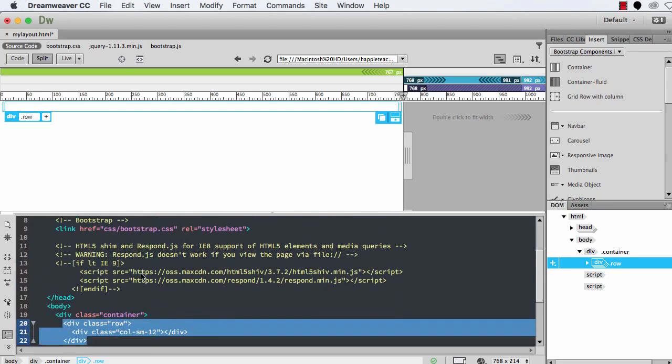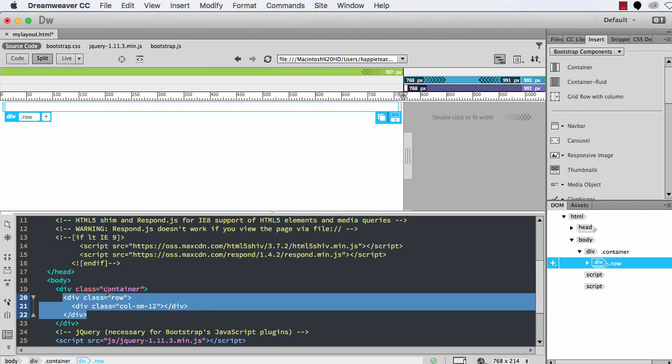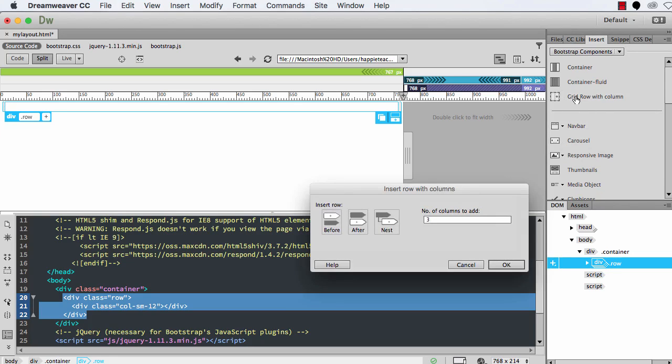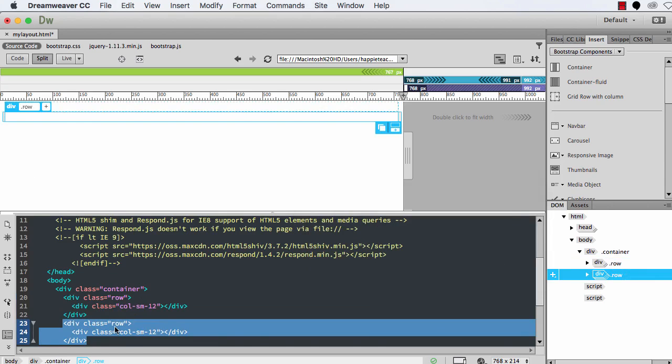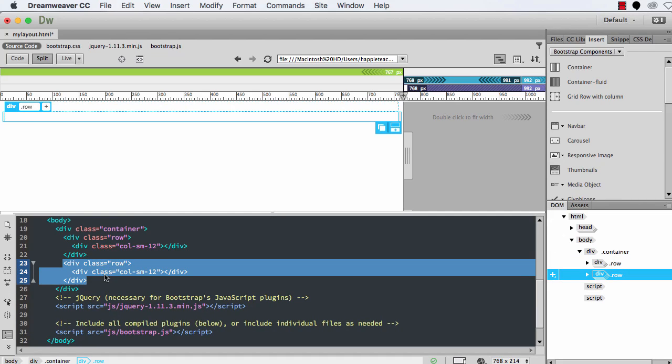That's all. All right. But making sure this one is selected, because the next thing that we're going to do is put another one in here as well. So we're going to click on this grid row with column. For this one, we want it to be after, so highlight after, and we just want 1 column, because remember, this is our header right now. The next one we're bringing is our nav area, which is really just 1 column and 1 row. So click on that, and we just brought that nav area in right here.